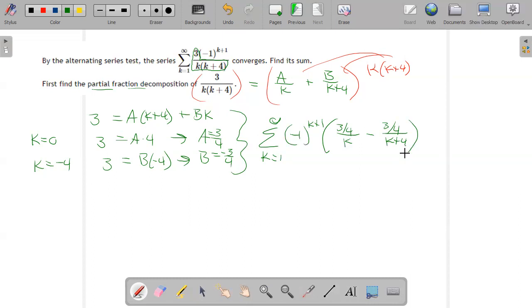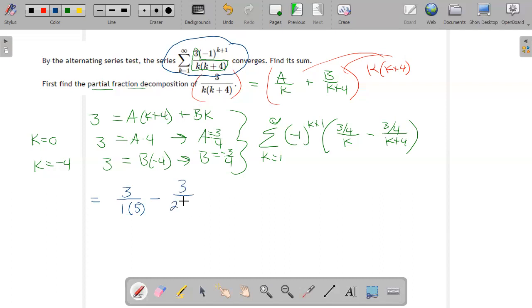Now, I just want to write out this sum in two different ways. So I'm going to do the first version of it in blue, write out some of the values. So at first, if k is equal to 1, I'm going to get a -1 squared, which is positive. So I'm going to have 3 over 1 times 1 plus 4 would be 5. The next term, k is 2. 2 plus 1 is 3. I'm going to get a -1 cubed. That's going to be a minus. So it's going to be strictly alternating.